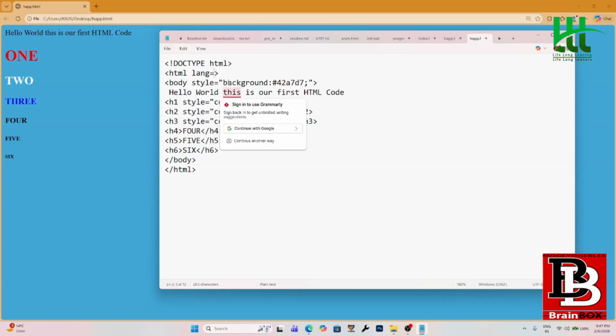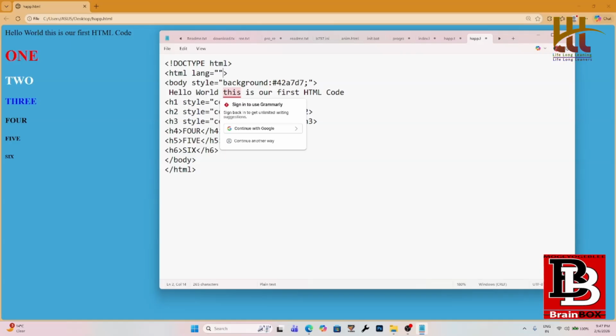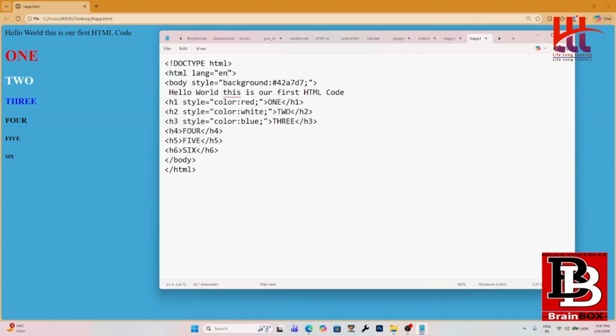At this point, the browser is listening now. Whatever you put here, the browser will understand that this is the language that this program is expected to be read in. So in our case, we use English. The short form is EN. If you put FR or FRSH, I never used French before.